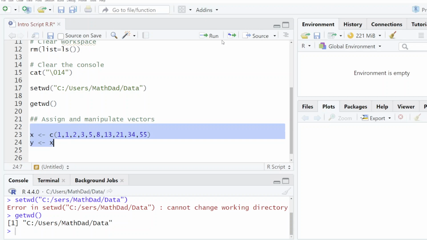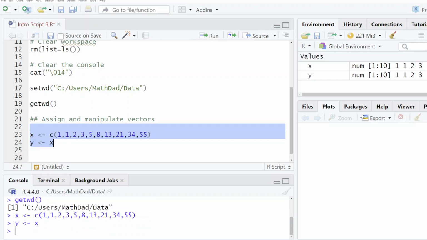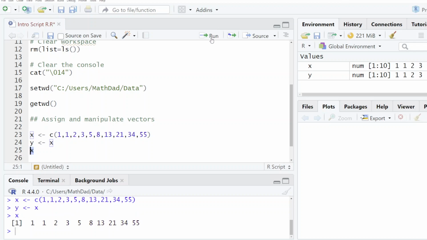So if I go ahead and run that, we see that that's exactly what's happened. Now if I want to print these out and just have a look at them, I can just type x and run it, and it will default print it out. I don't need to use a print command or anything like that.